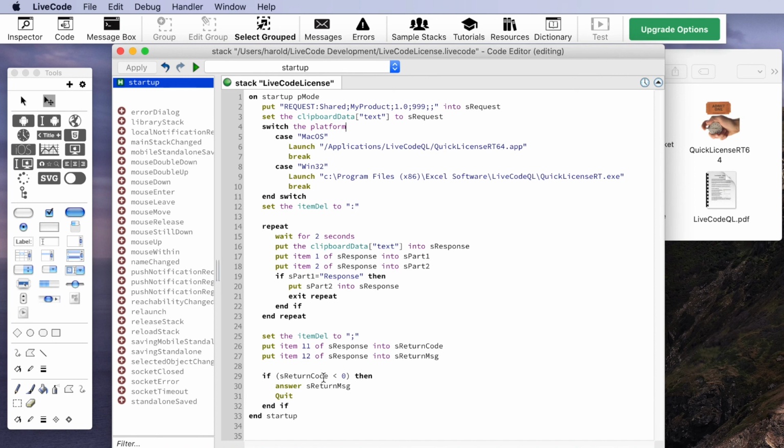If we get a return code of less than 0, then some error message has occurred. For example, the serial number is not valid, or the user has already activated the license on another computer, so they're not going to be allowed to activate it again on this computer, or some other message which we'll present to the user and then quit. Otherwise, we just go ahead and run the application normally.